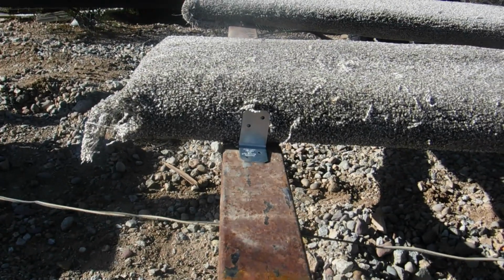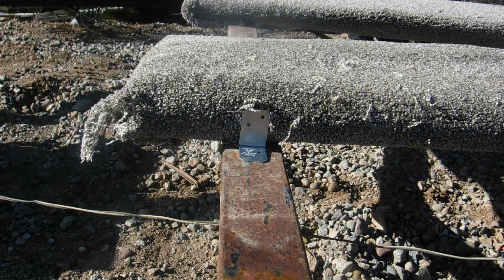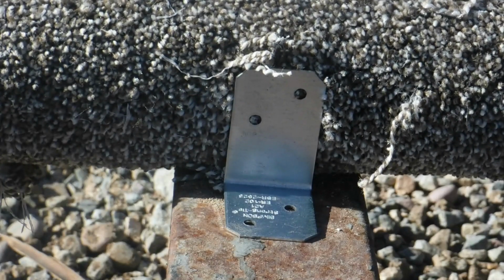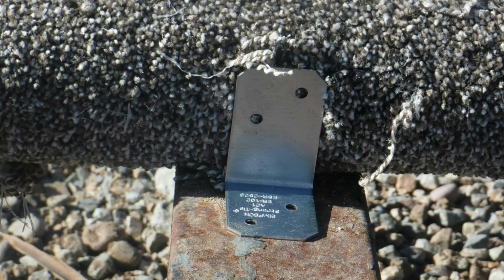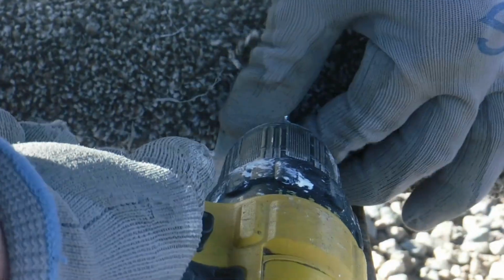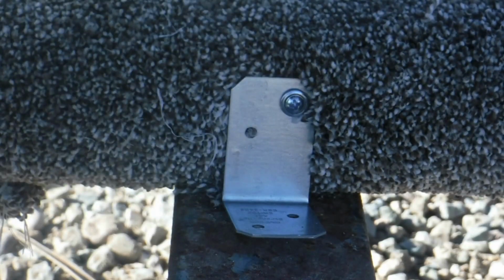So about these L brackets here, they're about an inch by, what are they? It doesn't say on here, but about an inch, about three quarters of an inch or so. So let me see if I can zoom you guys in a little bit, and I'll show you how we're gonna do this here. So these should go into the side no problem. So I put some pressure on it right there, and then see, no problem going in on the side there.